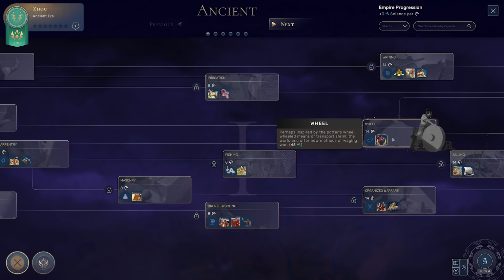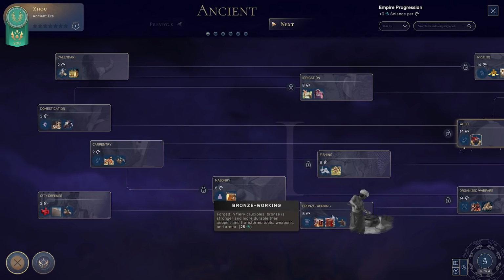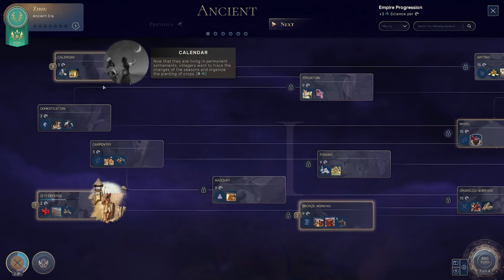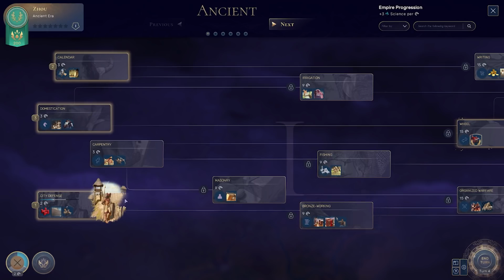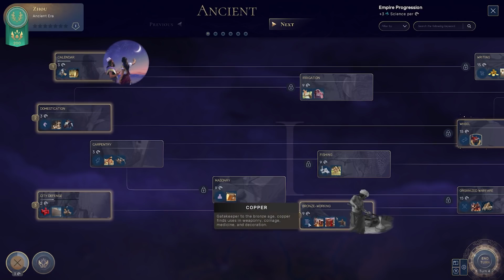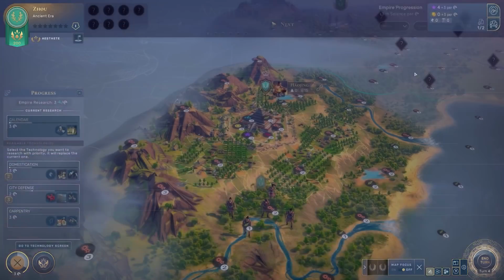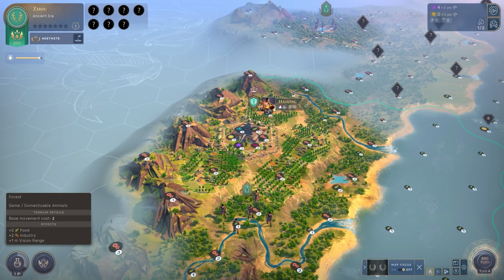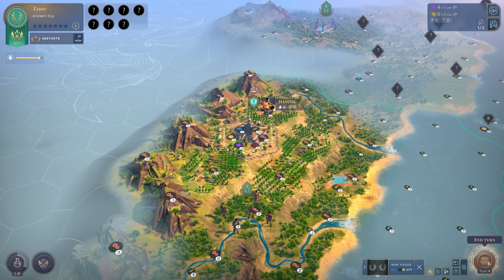You might want to shoot for, say, your unique unit, or indeed bronze working. I'm going to take probably bronze working as a priority, but first and foremost, I'm likely to sweep through and grab calendar, domestication, these vital early ones, but then shoot my way through to bronze working for reasons we'll discuss in a little bit. Now, through the magic of time, let me build up to roughly where we were with the Babylonians and see what Zhou has to offer.